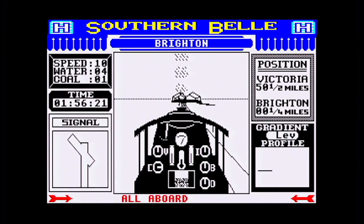Ooh, that sounded very laboured now, and it's not really, because the regulator's not even on. The regulator's on 1. It shouldn't be on at all if we're stopping. Okay. I don't want to come to... because we're slowing down still, so... Yeah, just let it roll for a bit with the brake off and then regulator off. Okay, regulator off. Cut off is on a halfway. 8. We're slowing down. 8. It should coast a bit, lose a little bit of speed on its own anyway, if it's any good at all, this simulation. 7.